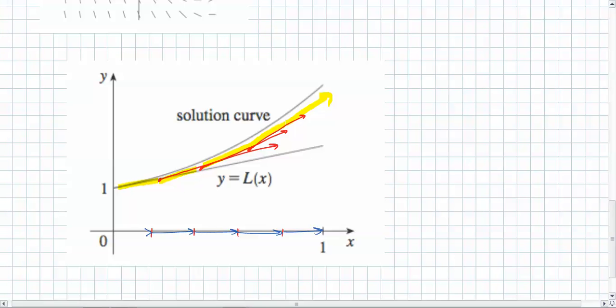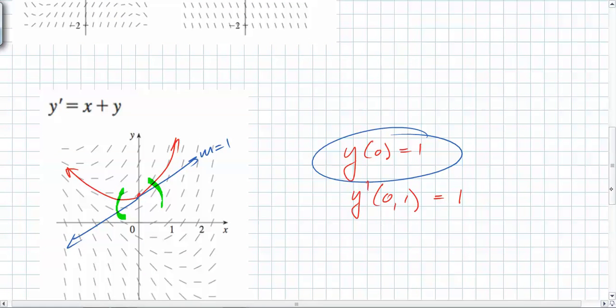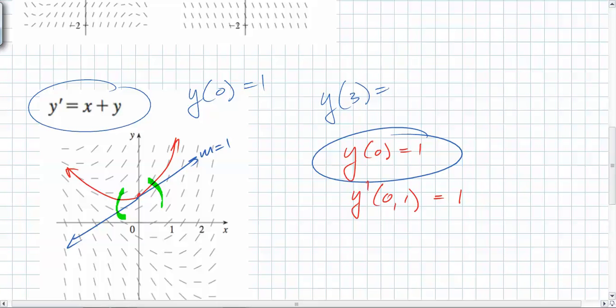Theoretically, do you have to take the same distance every single time? No, especially if you're taking smaller and smaller ones, right? But the idea is we want to make the math at least a little bit straightforward. So here's the deal. If I give you an initial condition, y0 is equal to 1, I could then ask you, what is y of 3? If you wanted the exact answer, what would you have to do to the initial differential equation? Solve it. You'd have to find the general solution, then plug in the initial condition, and then plug in 3. And you get the exact answer.